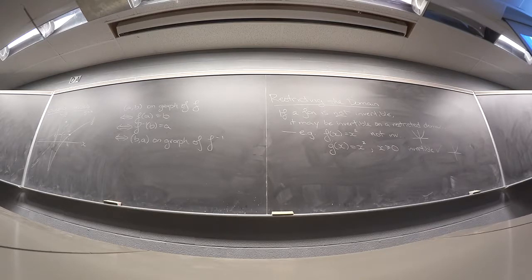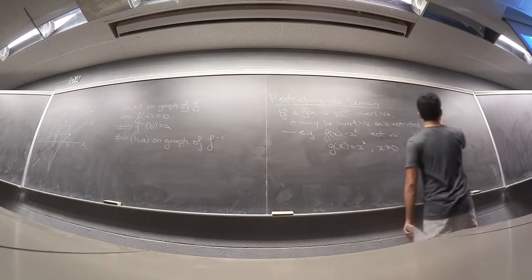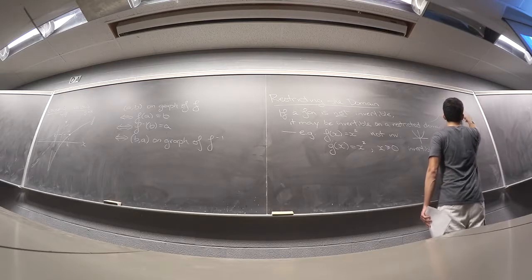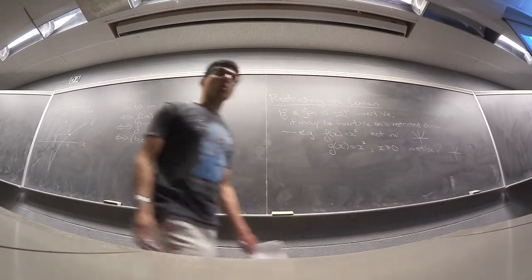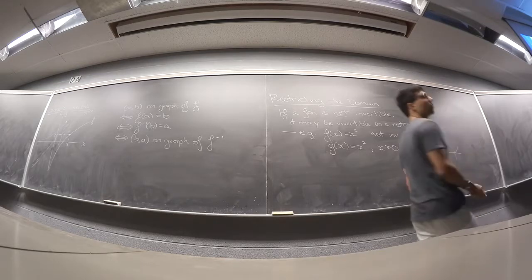Examples. I talked about bacterial growth at the beginning. I talked about the exponential phase, and you want to know at what time you reach a certain population density. Bacterial growth doesn't just look like the exponential phase, right? You have a lag phase, then the exponential phase, then a stationary phase, then a death phase. So the whole curve looks a bit like this. That's not one-to-one, but the bit that's exponential, for instance, is one-to-one.